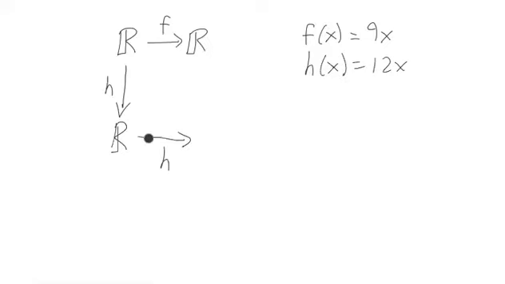Like we could put an h here, and the same definition with domain R and going to codomain R, say, and if we want, we can even put another function here, g. We could say it's g of x is equal to 16x. Now, right now, this is a composition diagram.